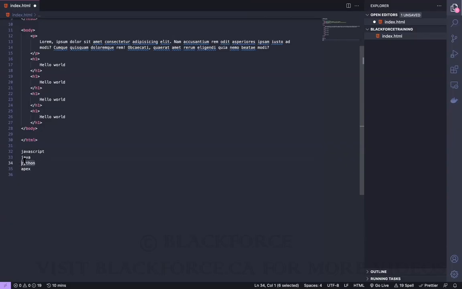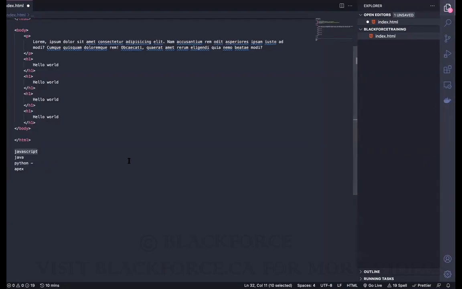So they are all programming languages. They all have their strengths. They all have where they are being used, but they can also be used on the web. But the primary language for the web browser is JavaScript. Some of the frameworks that Python uses, Flask and Django, use JavaScript under the hood.